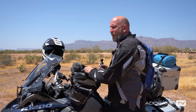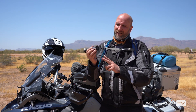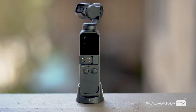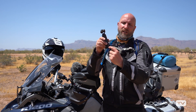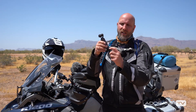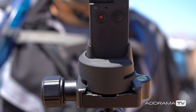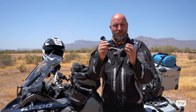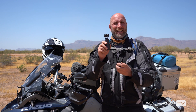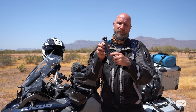I hope DJI fixes that in the future. The other thing I think is a huge oversight is there's no way to mount the wireless module on a tripod — it just has a flat bottom. However, PolarPro makes a little slide-on adapter that gives you a 1/4-20 thread on the bottom and an ARCA-compatible plate, so you can mount it on a tripod. The problem is it's not secure — if you pick the tripod up it can fly off. That's why the PolarPro bracket that encloses both the Osmo Pocket and the wireless adapter is the better choice if you're using them together a lot.